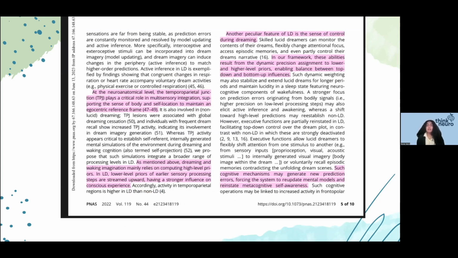Again, I highlighted a key term, TPJ, that's really important. As mentioned above, that's important. They're reiterating what they have said before. If they're reiterating something, it means that you definitely want to pay attention to it. And if you have words such as in our framework, you learn more about what the researchers have done personally and what their personal opinion is on the topic as well.